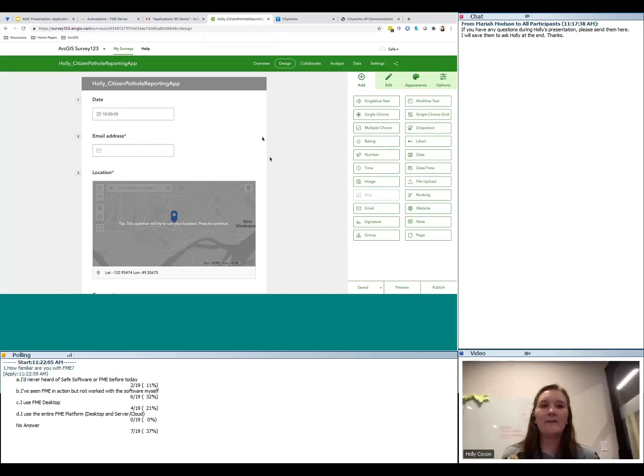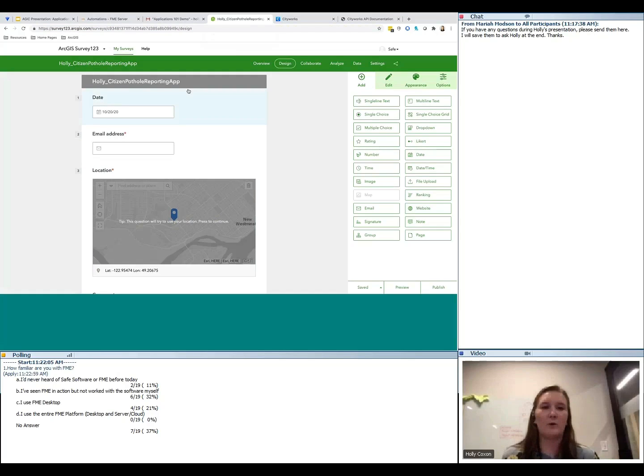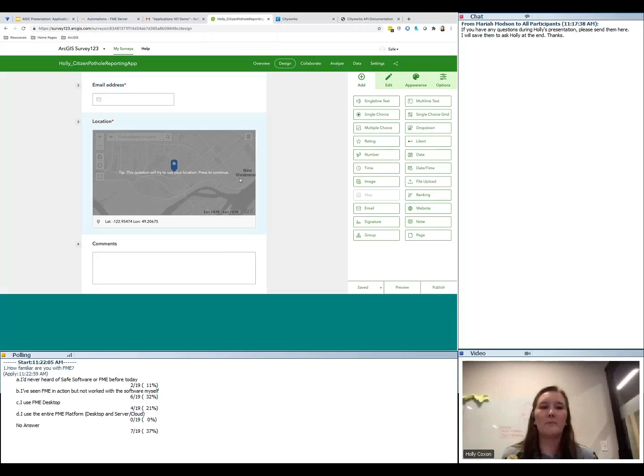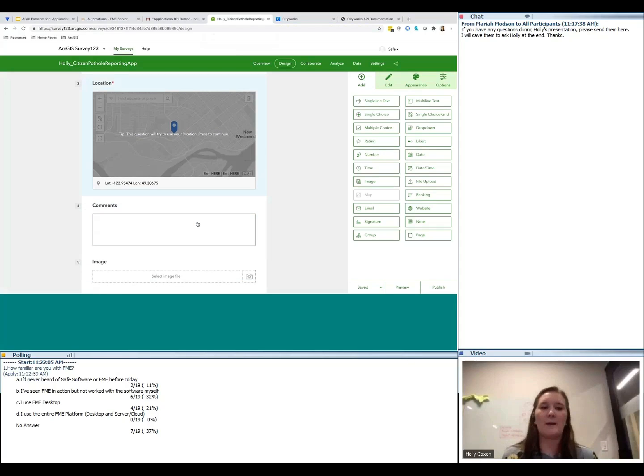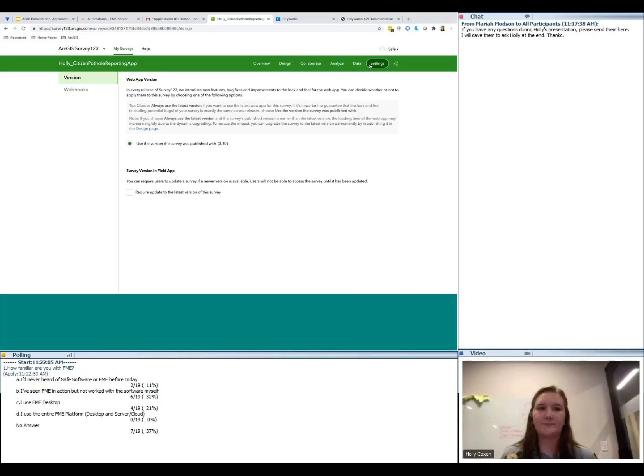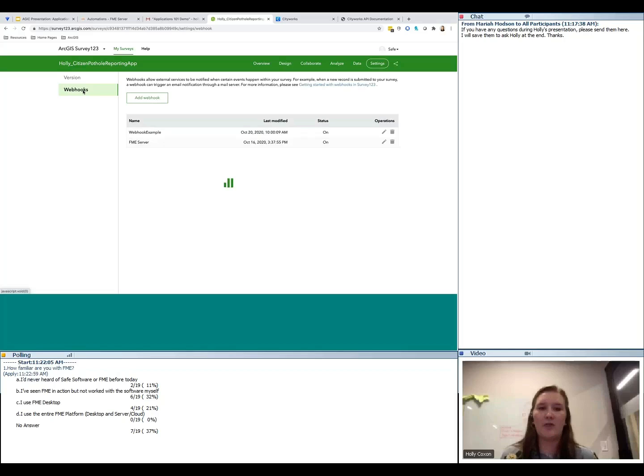I have a survey that I've already created in Survey 123. It's very simple and it has a series of parameters just to get some information from the reporter and also some information about the pothole. In order to set up a webhook in Survey 123, there's simply an option under Settings. Under here I have webhooks. You can see I have a couple of other webhooks set up in here as well. This one I'll be using later on in the demonstration, so we'll leave these ones alone.